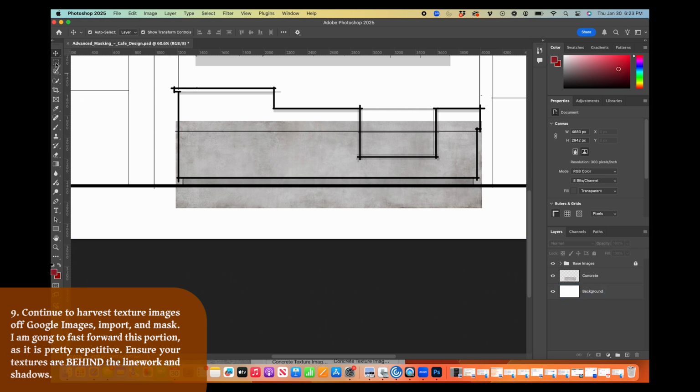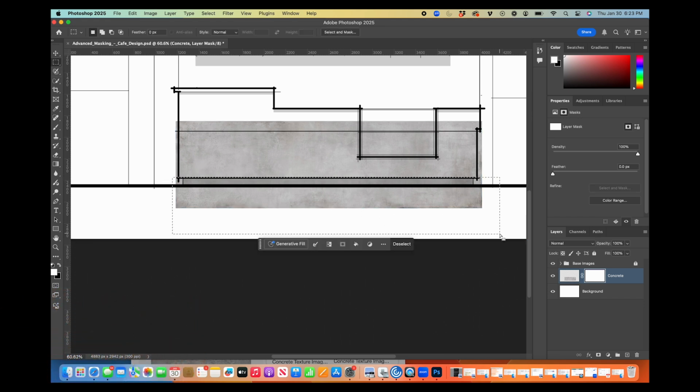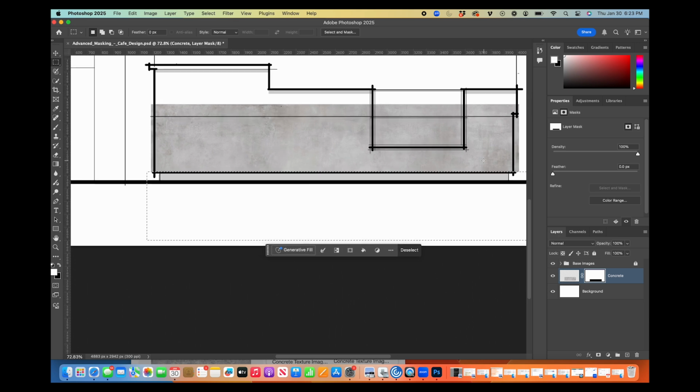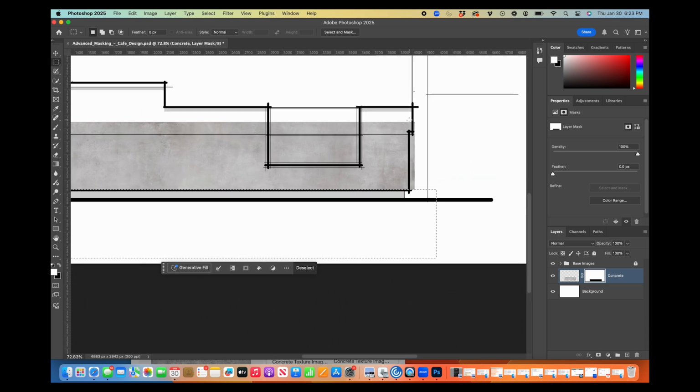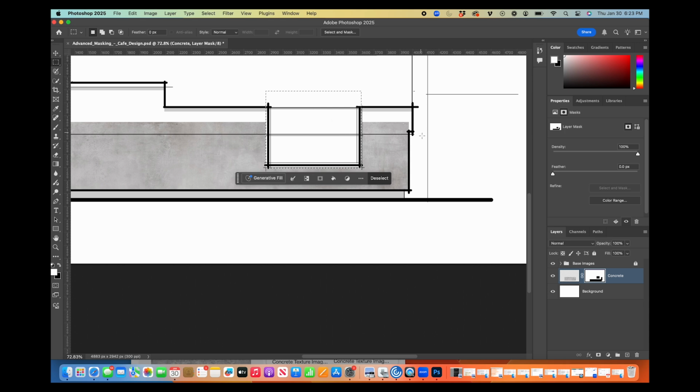And so if you have any questions on advanced masking, please refer to my last video, where I really go in depth on how I'm actually doing it. So this video is more to show you the process of how to do this assignment. So it will require you to work quite a bit independently and figure things out on your own and troubleshoot. But that's really the fun of Photoshop, is that we have to explore a bit to really understand.